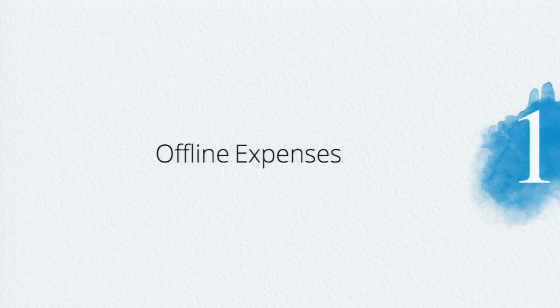So how can you make it easy for each of these expense types? Let's start with the offline expenses. In all these three cases, the goal is minimal data entry. If you have to enter the data, then it takes a lot of time. So how can we minimize the data entry across all these three mediums is one of the goals of the product. Let's look at the offline expenses. You go to a restaurant, sign the check. You can quickly fire up the Zoho Expense app, take a photo of the receipt, and you're done.